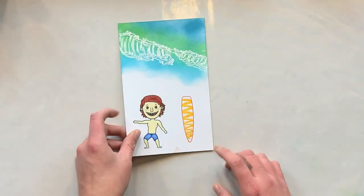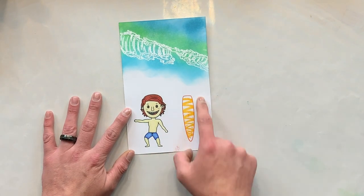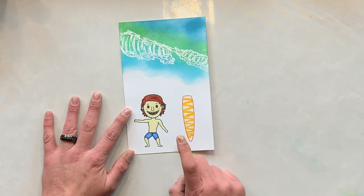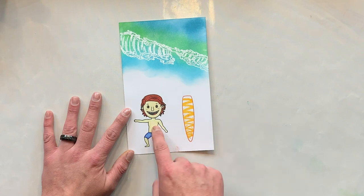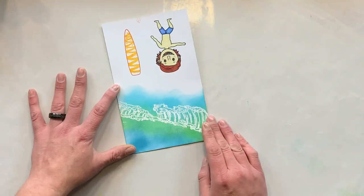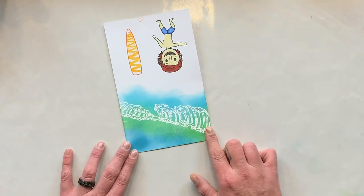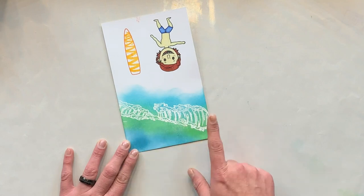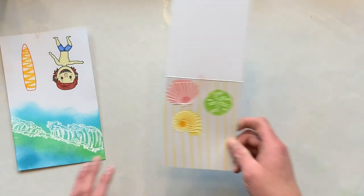So the first thing I did was I took the piece of cardstock and stamped out the little surfer guy. I stamped out the surfboard and took some colored pencils and colored that in. I used several different colors and then took a blending stump and some gamsol and blended that all together so it's a nice smooth finish. On the opposite side of the paper I took two different blues from Simon's line and a green and blended those together to create a seafoam look, then stamped out the waves stamp and used white alabaster embossing powder from Brutus Monroe to give it a little bit of texture.